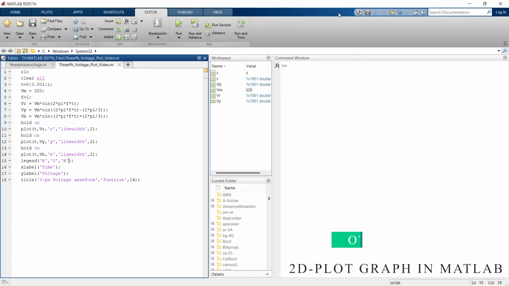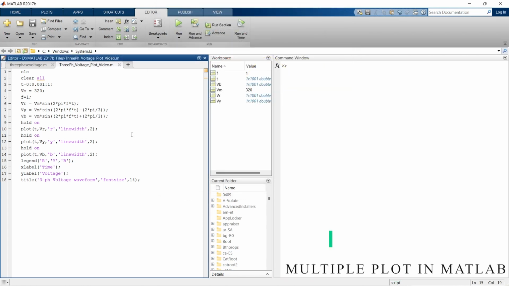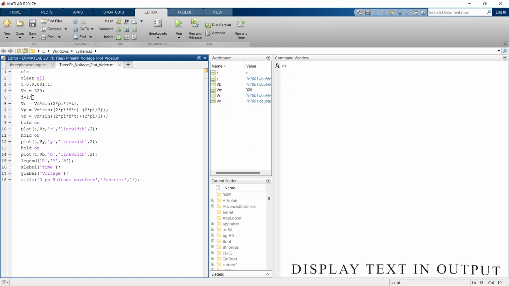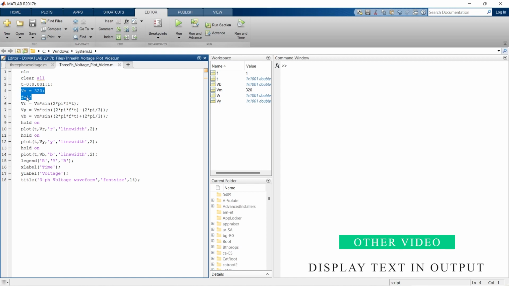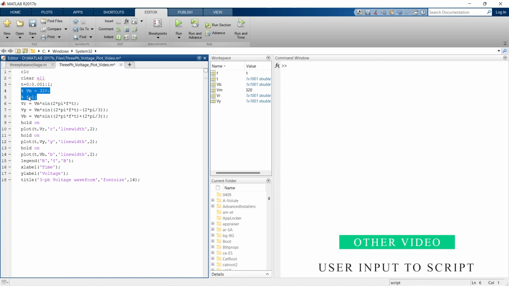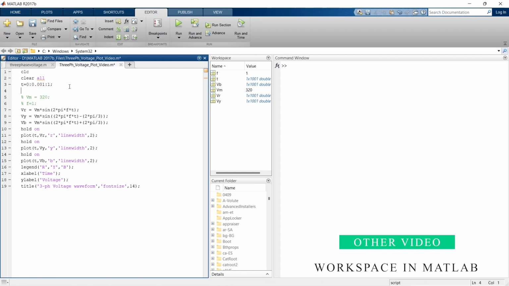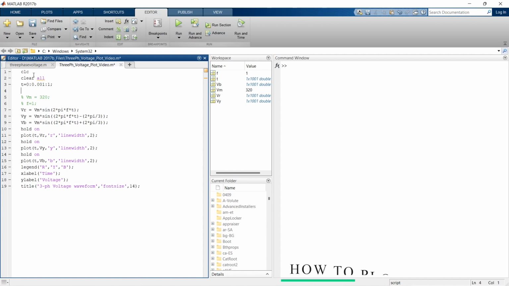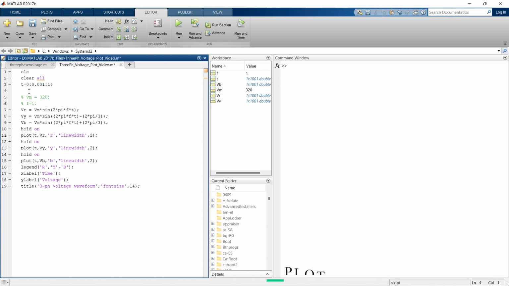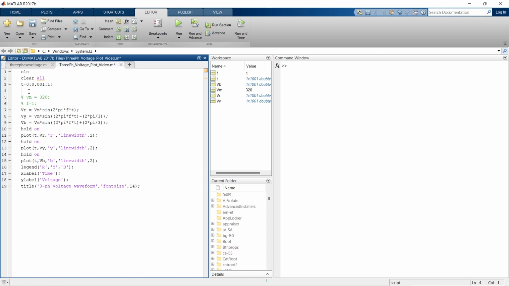Now let's close it. Now we are going to see how we can give a user-defined input for a particular data. For example, instead of applying this peak voltage and frequency, let's make it comment. We want to give a user-defined input. So what we'll do, we make some changes in the script. Now we will add two lines. Using these two lines, we can ask for a user-defined input for peak voltage and for frequency.